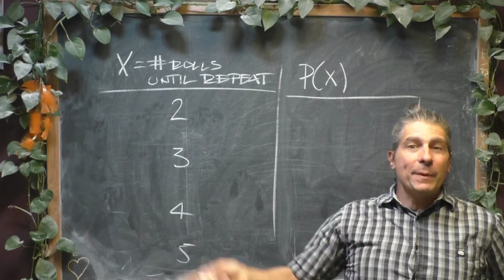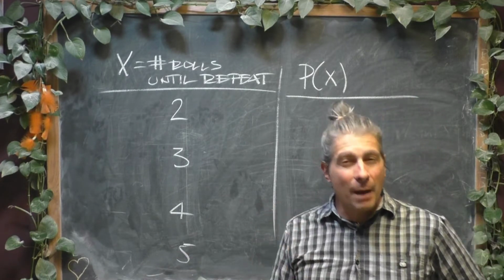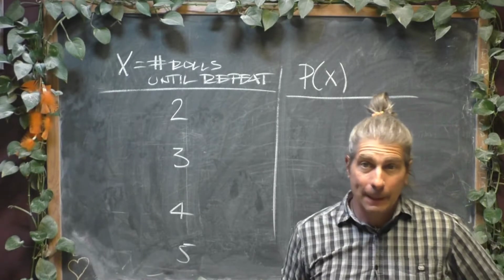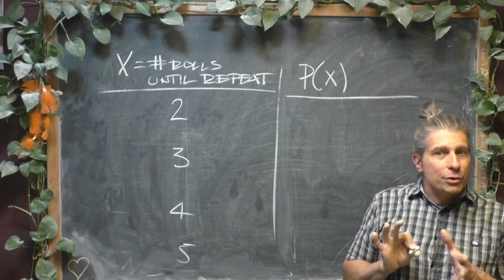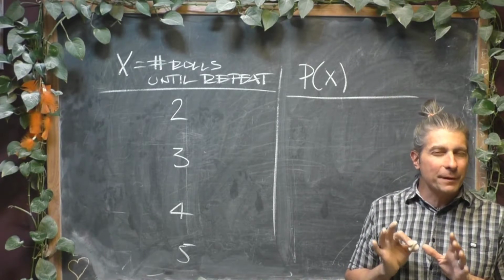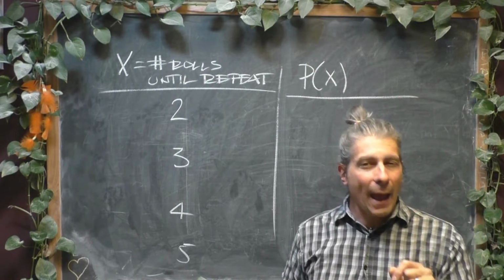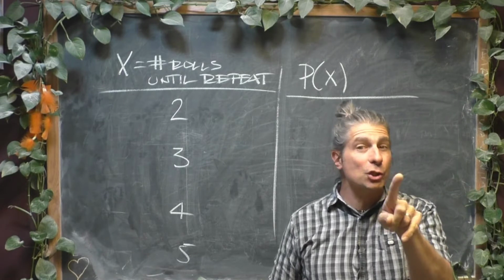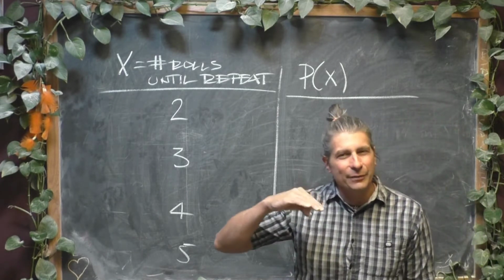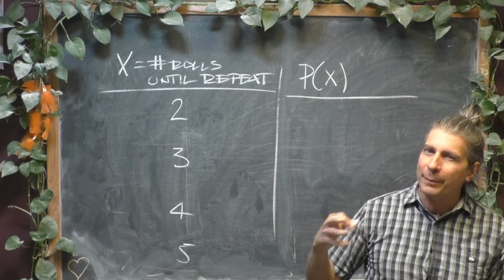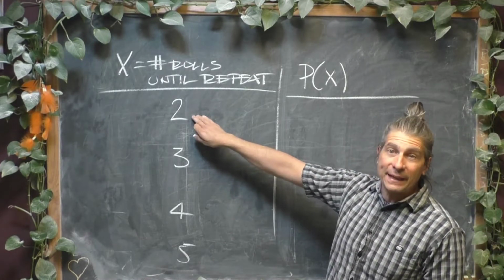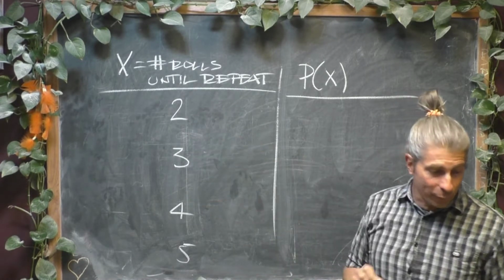Now, there's a couple ways we can do this, and I'd like to focus primarily on the methods we started learning about in the last project. We can also do this with something called the fundamental counting principle. If you had me in Math 105, we've talked about it before. If you haven't, we'll talk about it soon. So I'm going to allude to it here and then pull back from it and use just the stuff from our last project. Let's look at the 2-roll option for a 4-sided die.